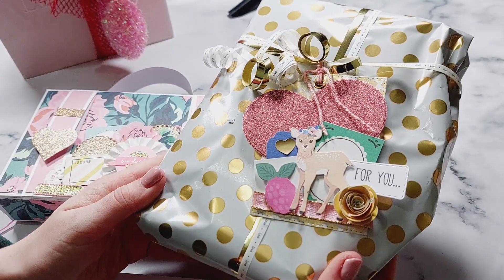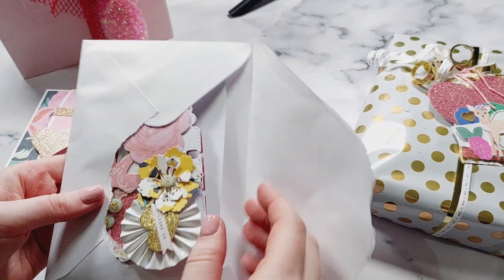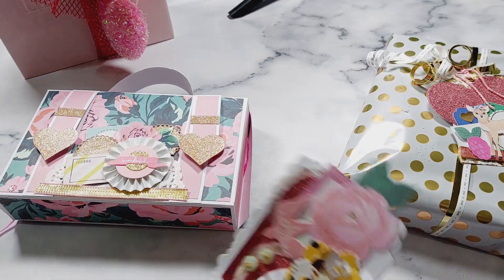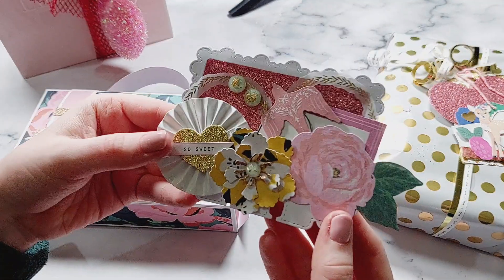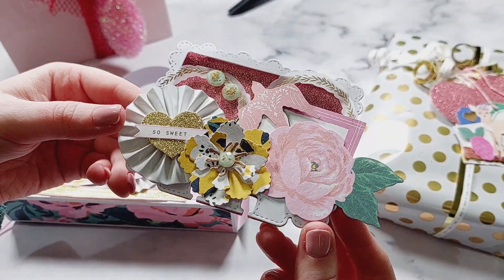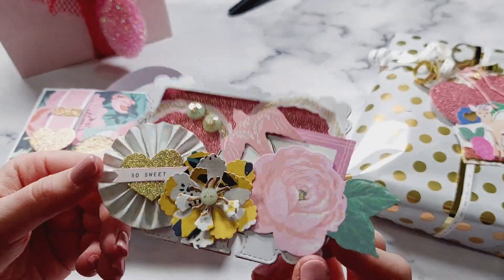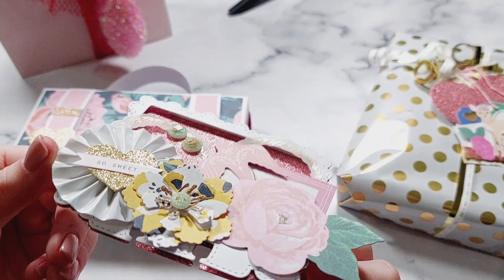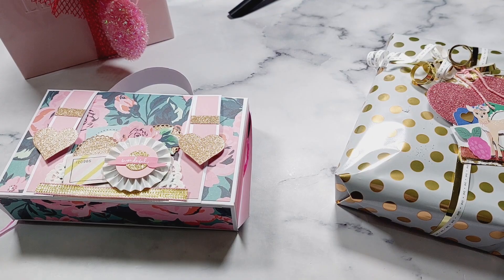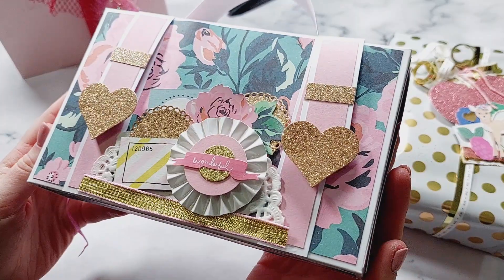She sent me a little note with a handwritten message inside, and she also made me a memory decks card, which was so nice of her to include as a little extra. I love memory decks cards — I'm collecting them — and I just love this one. So happy to add it to my collection. Thank you so much. Now let's have a look at her suitcase.